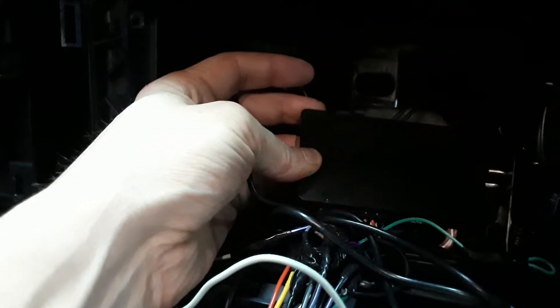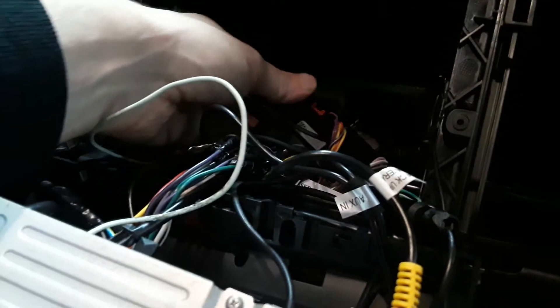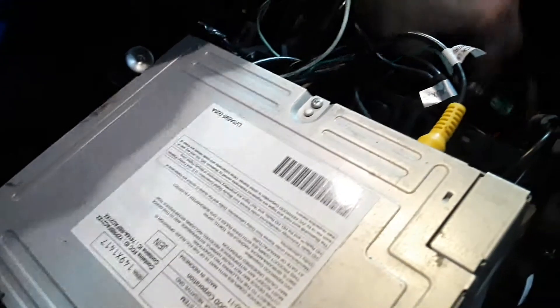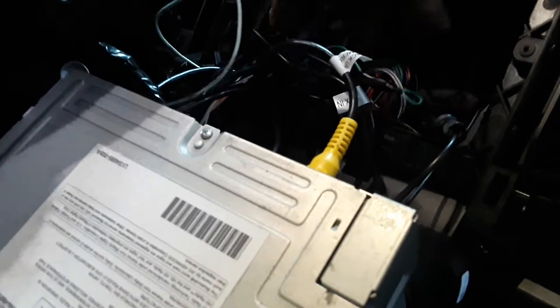Once all that stuff's out, there's gonna be three harnesses sitting there from Ford, and two of them we're gonna plug into with the Ford F02. Here's my Maestro — it's just a little black box. There's a bunch of little cables that come off of it. Those two harnesses that plug in branch out into the harness that goes into your radio. There are two big clips in here that you clip right onto — there's one, and here's the other one.